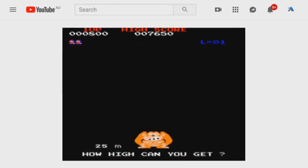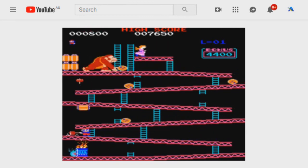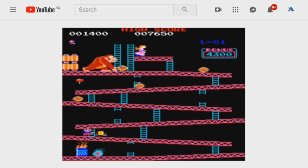Due to the similarity between Donkey Kong and King Kong, Universal Studios sued Nintendo, claiming Donkey Kong violated the trademark. Kong, however, is a common Japanese slang for gorilla. So, ba-bow. The lawsuit was ruled in favour of Nintendo. The success of Donkey Kong helped Nintendo become one of the dominant companies in the video game market.